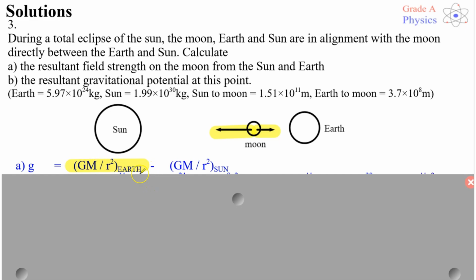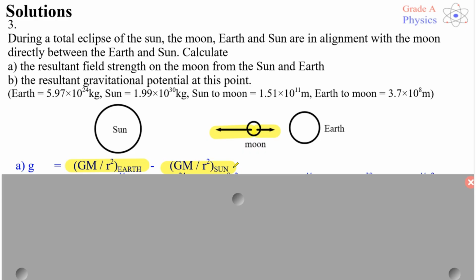So we need to say, well, what is the formula for little g? Once again, you're not expected to know these, but you are expected to be able to locate them in the formula booklet. And that can be tricky depending on, well, certainly with Eduqas, which is the exam board that I teach currently, it can be quite hard to find, but it's g = GM/r². So it's inverse square, but we only have one of the masses. That's the big M, the big mass. So it's the mass of the Earth, the mass of the sun, and it's going to be the difference between the two. So it's one take away the other.